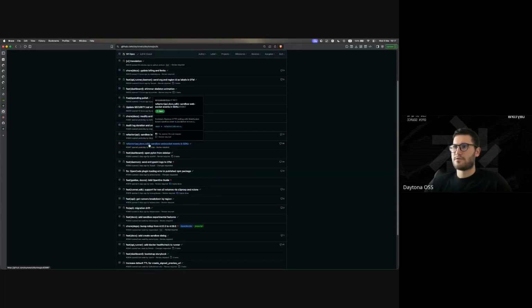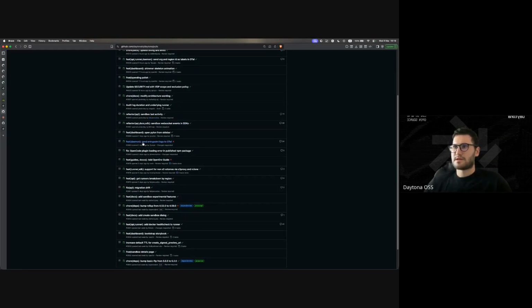Also, we are working on integrating WebSocket, Sandbox WebSocket events in our SDKs. So you will get fresh Sandbox data on each Sandbox change, because currently, if you want to refresh Sandbox metadata, you need to call a refresh data method, and now with this PR, you will instantly get the freshest metadata in your code.